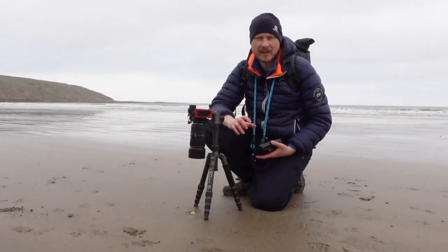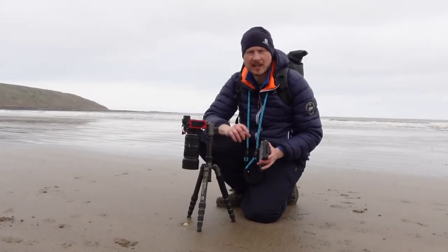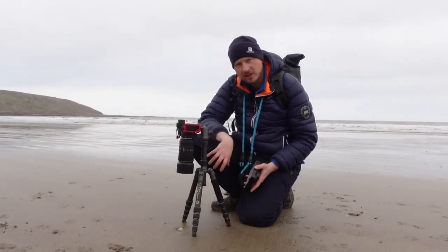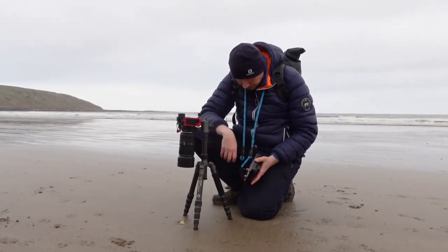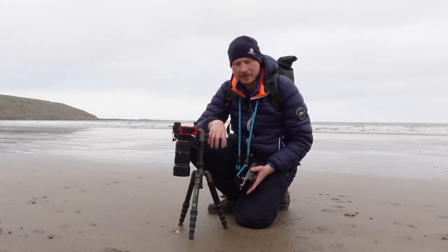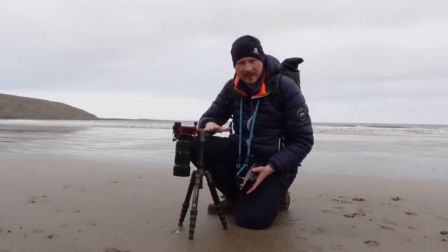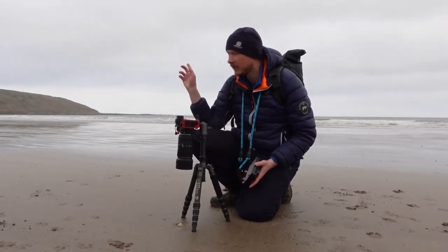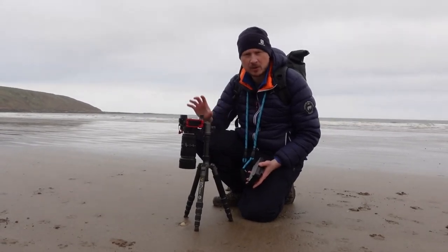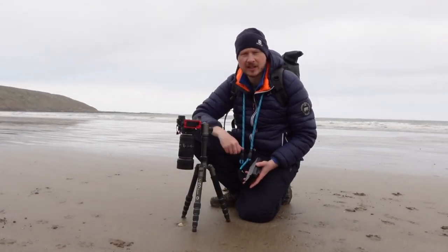Because it is quite dull and overcast today, I am using an LED light just to illuminate my subject. I've talked about using lights before for macro and I'll link up top to that video. I found a nice little shell here, it's quite interesting. I do want to get some shots from different angles though because I'm doing quite a lot of top down stuff. My tripod doesn't allow me to get to an angle where I can get side on to really low objects, but a bit further down there's some rocky areas where I think I might be able to set up my tripod side on to some subjects and get more interesting angles.